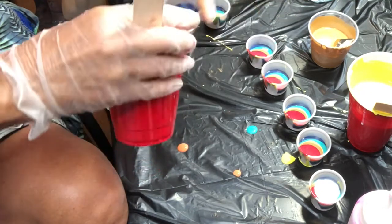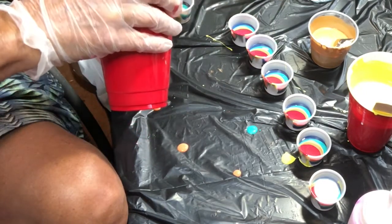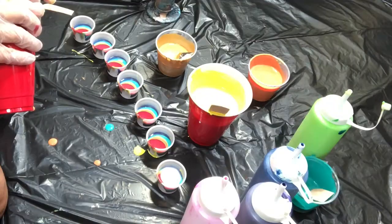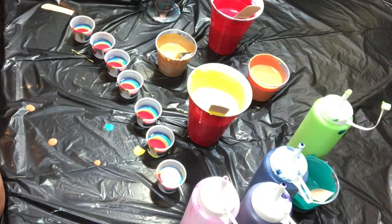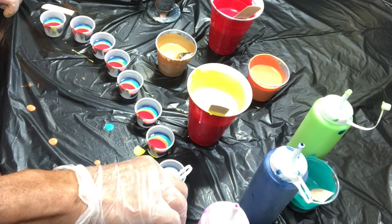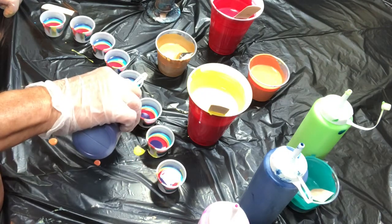So right now we've completed our rainbow. I don't know if you're able to see it from up there. This is one of the cups. So I think I'm going to go back to our original dark purple. A generous amount.